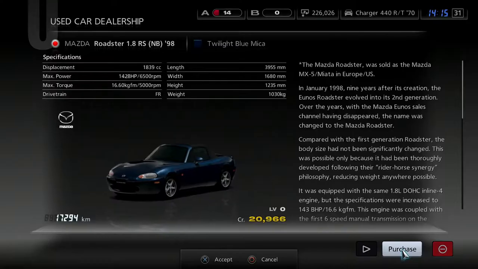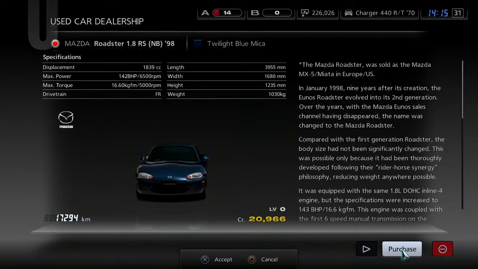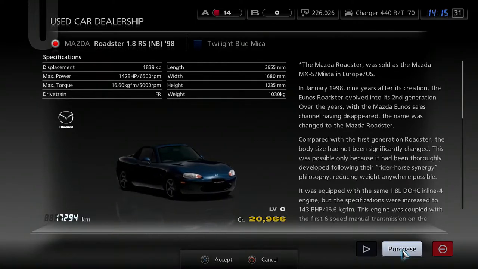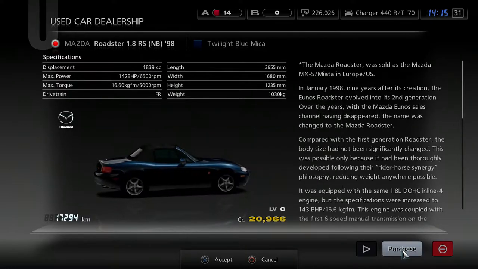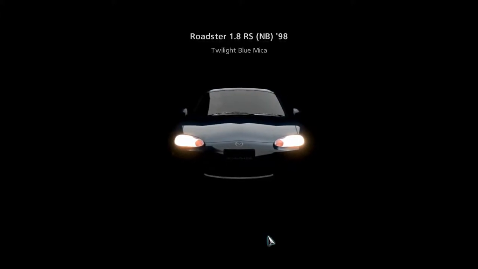Not going again. No way did we just get a Nissan Micra. That car looks amazing. Oh my god. Right, so for our next challenge, we are going to be taking this Mazda Roadster for a 5-lap race around the Tsukuba circuit. So let's buy this. Let's see. Oh, look at that. The Mazda Roadster. So yes, we're going to use that car now.